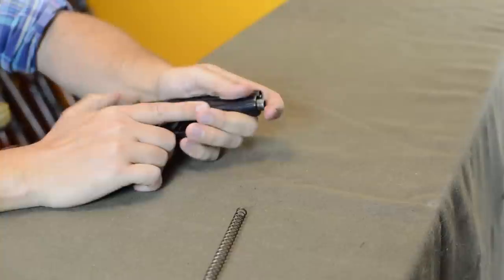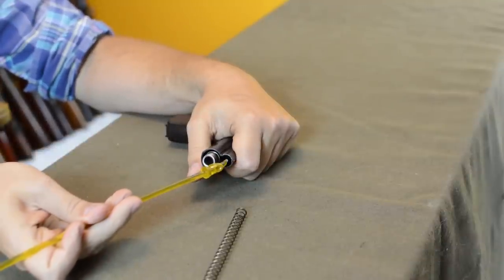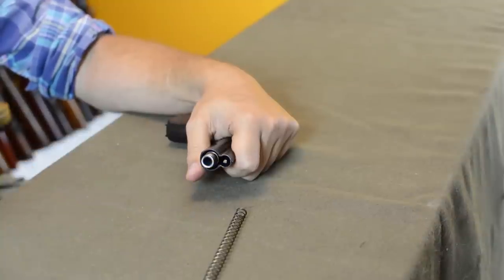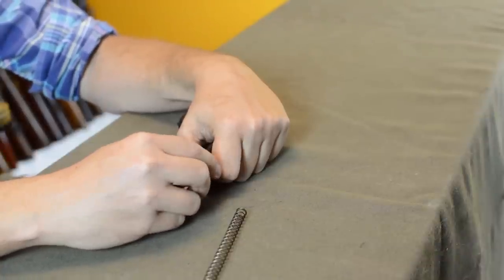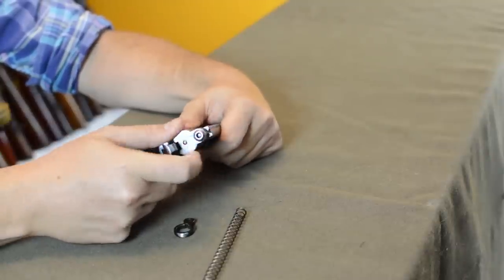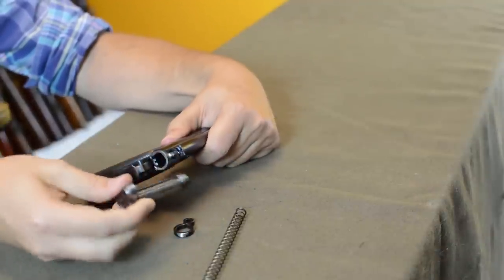All right, and now what I can do is at the very end here, can you guys see that? There is a lifted blade like the end of a screwdriver. You can take this notch, put it on there, give her a push and a twist 90 degrees. And what that's going to do, as you see in the back, we've now released the breech block. See, no longer attached to its spring. So the breech block can now be pulled to the rear and over the hammer.